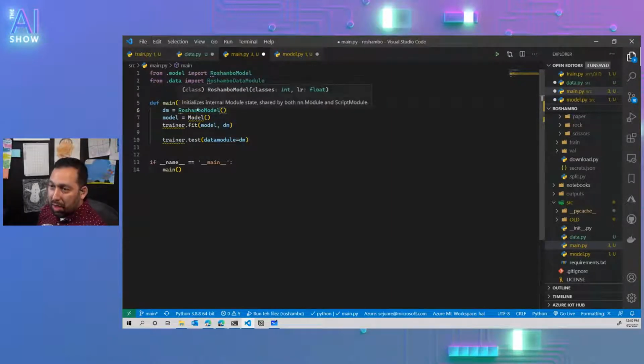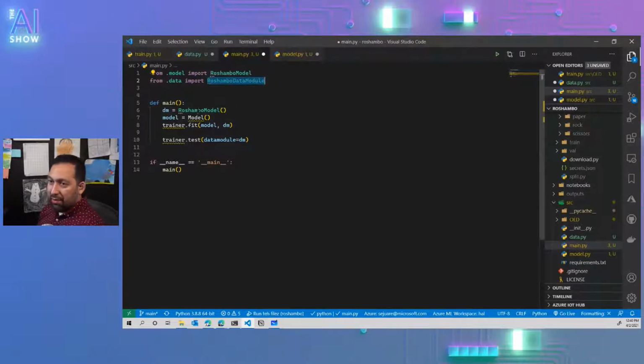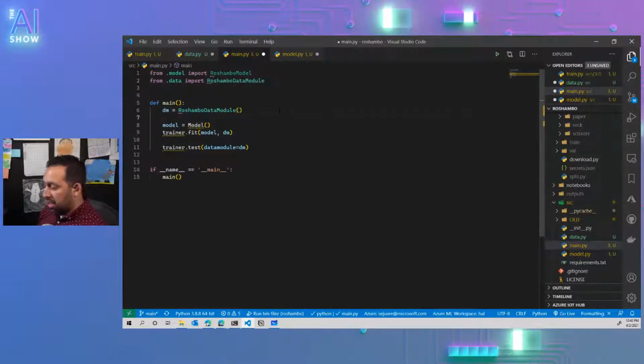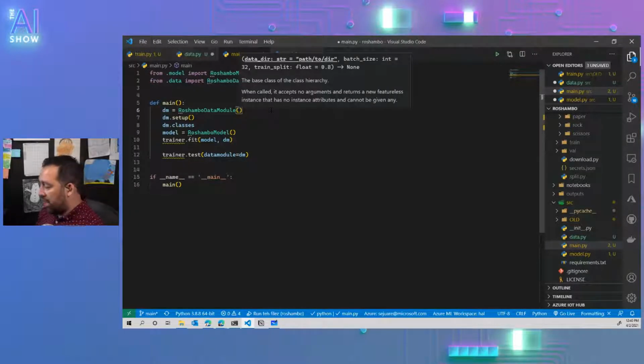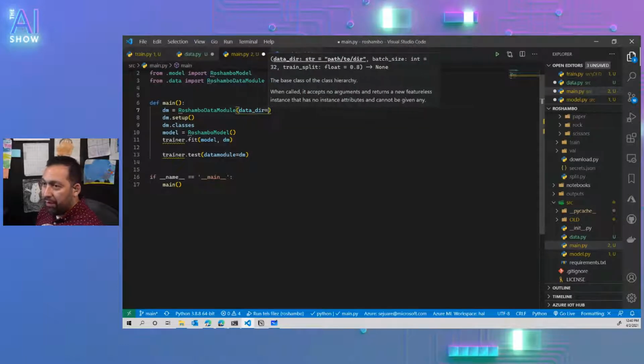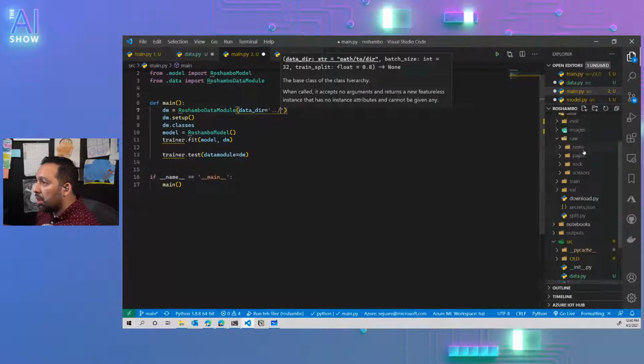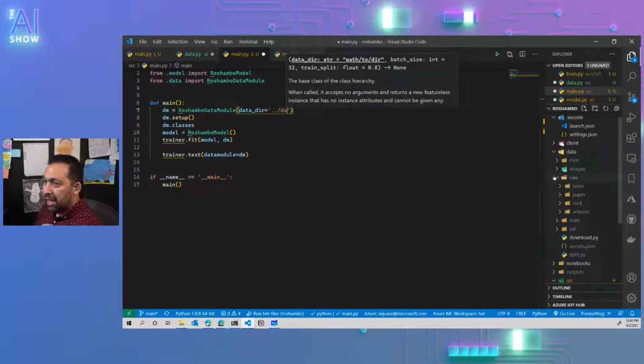Roshambo model. Looks like we need to do the data module first. This thing, right? dm.setup, right? Because we need dm.classes for the model, which is Roshambo model. Also, we need to pass it the actual path to the dir. So data dir equals back data, and we called it images.